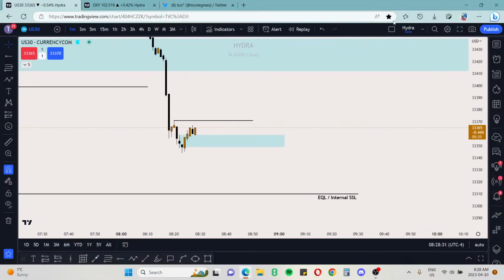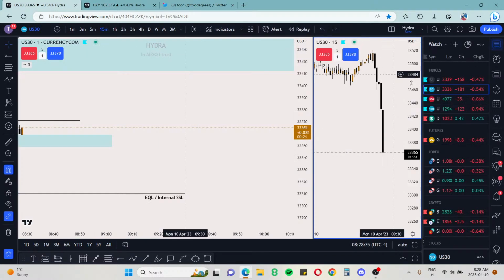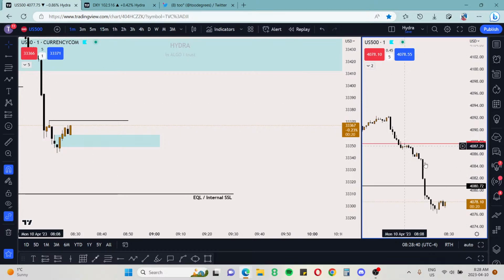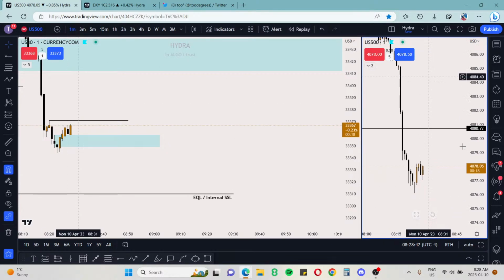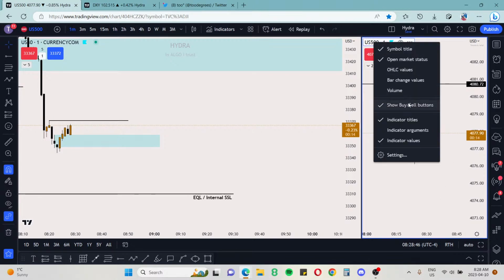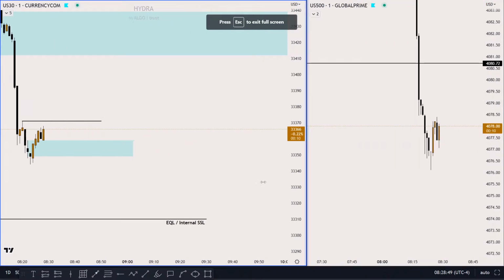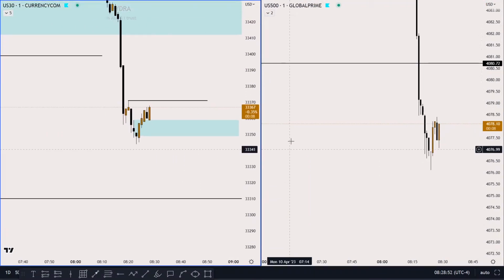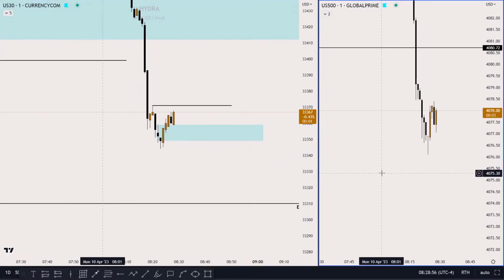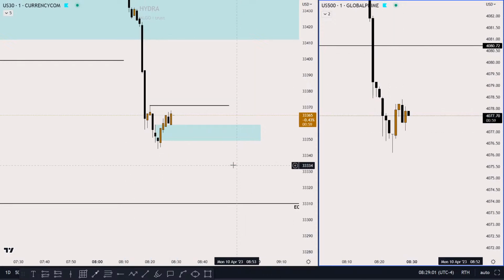Let's put the US 500 here on the right section because I want to see what US 500 is doing on the 1 minute chart. Because they generate SMT, right? So I want to see if price is generating an SMT, so that would be an extra confirmation for me to take this trade. Other than that, I'm not taking any trade if price is not giving me like a 70% confirmation. I can see a fair value gap right here.